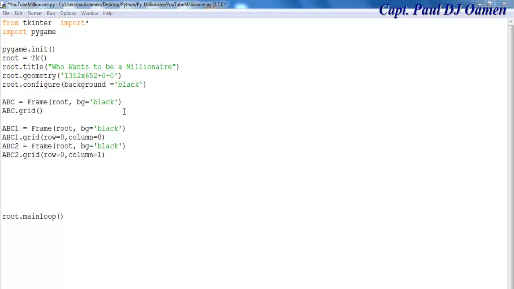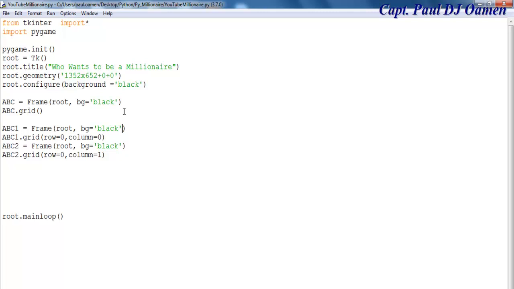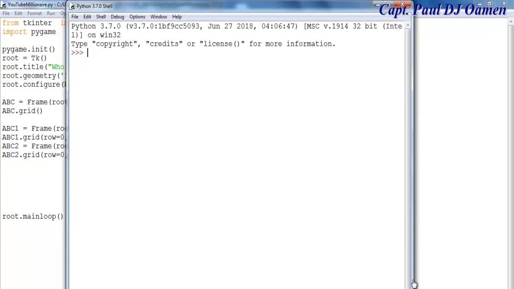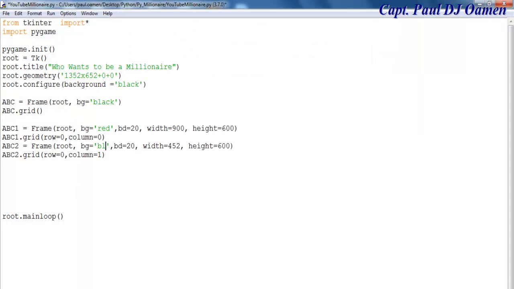You will not be able to see this frame now. If I run it, you won't see anything there because they are all black, and because there's no size for them. But just for you to verify, I'm going to enter the following. This is a border, that's the width for the very first one and the width for the second one. Let's change this to 452. Let's change the color here to red and this is blue, and just run it now and you'll see both. Yeah, that's the frame that we defined. I'm going to close that and just press undo and change it back to black. Right, that's fine. The framework is ready.